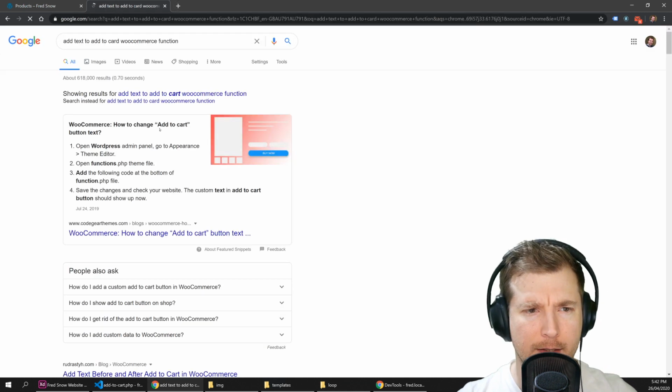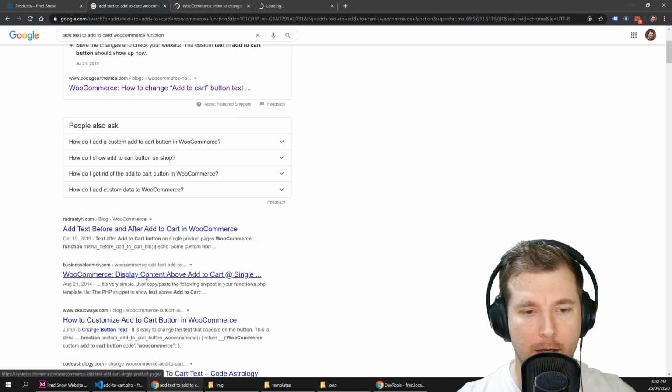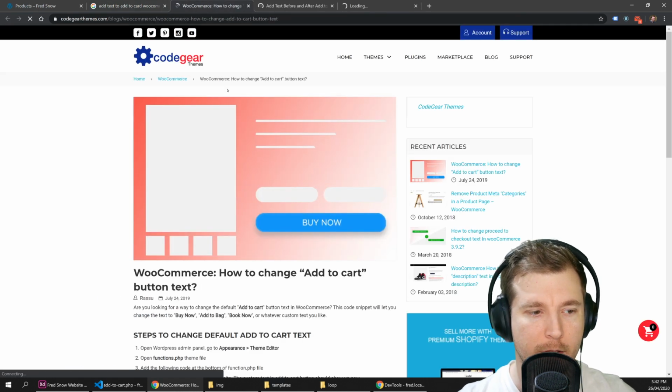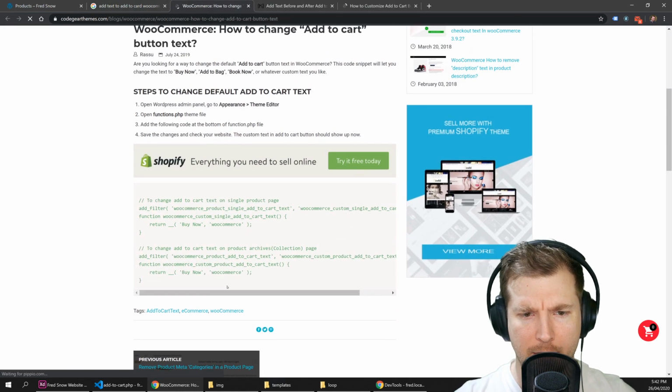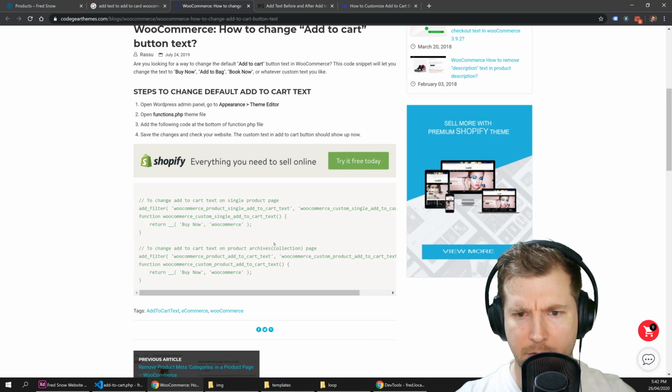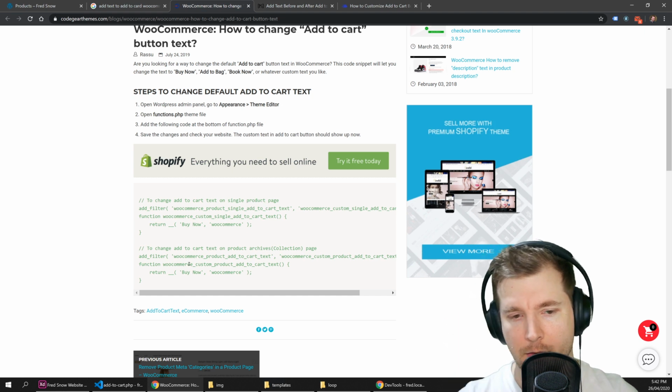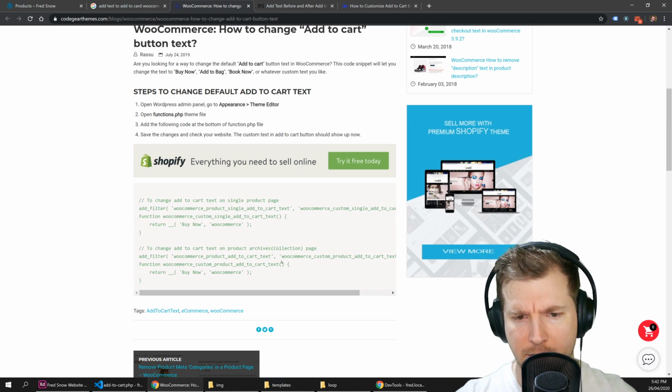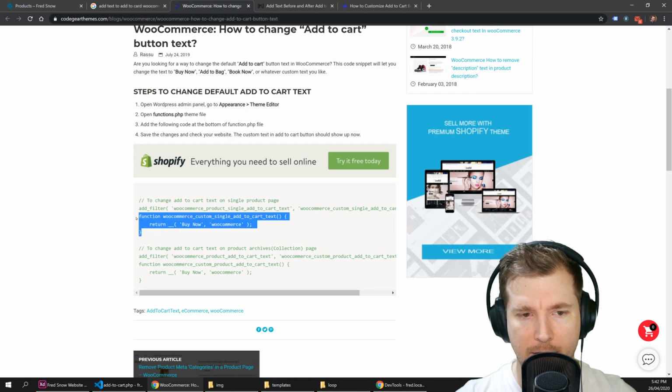Alright, so we want to add some text to the add to cart button. So I'm just going to Google that and see what other people are doing. So here, this is what people are doing for adding custom text for a single product, and what they're doing for adding text to an archive.